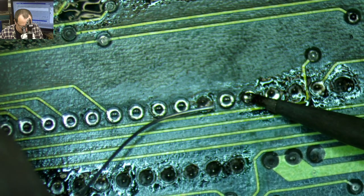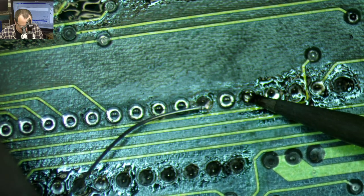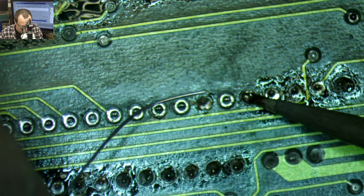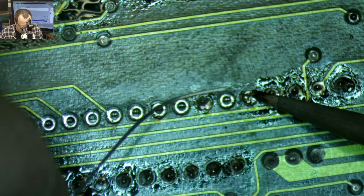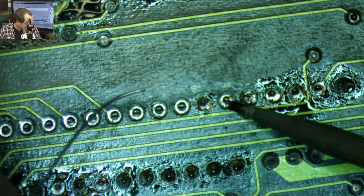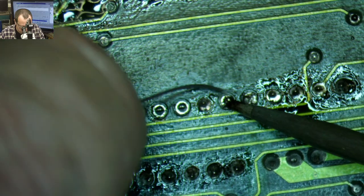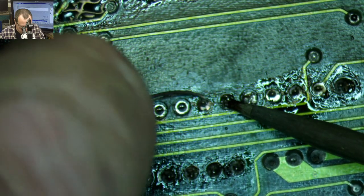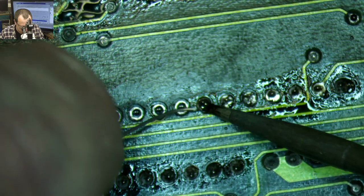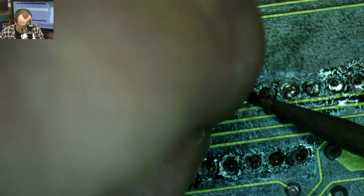Oh, that one's likely attached to a ground plane. Come on, flow, you jerk. There we go. Oof, we're gonna have to come back to that one. You can tell which ones are attached to the ground.